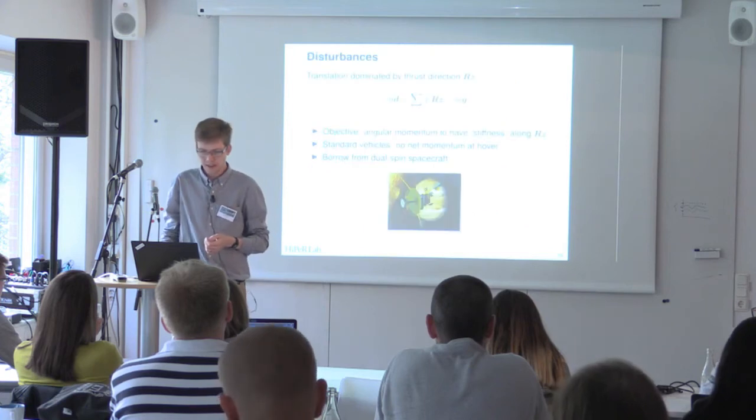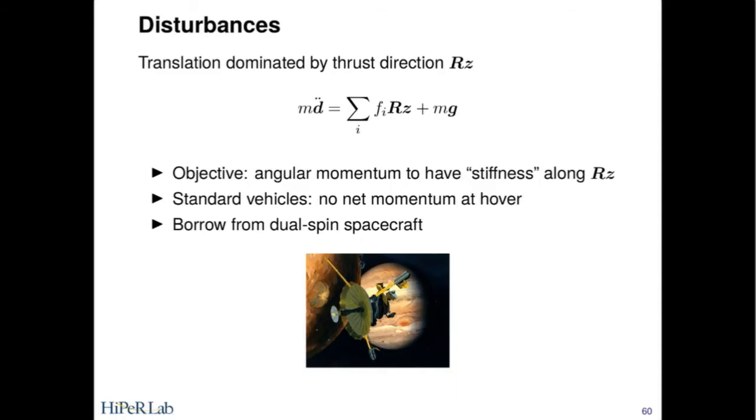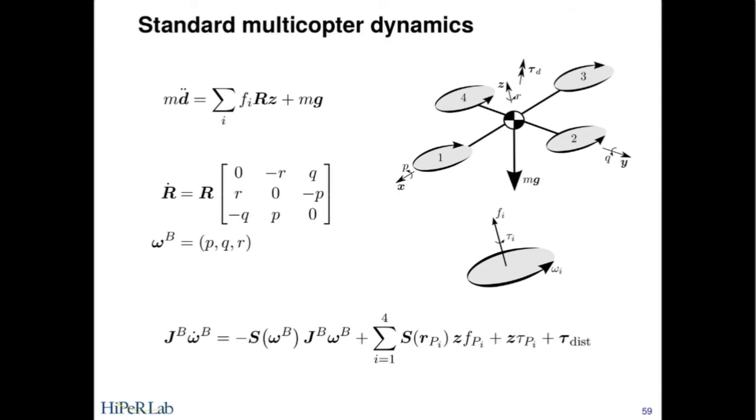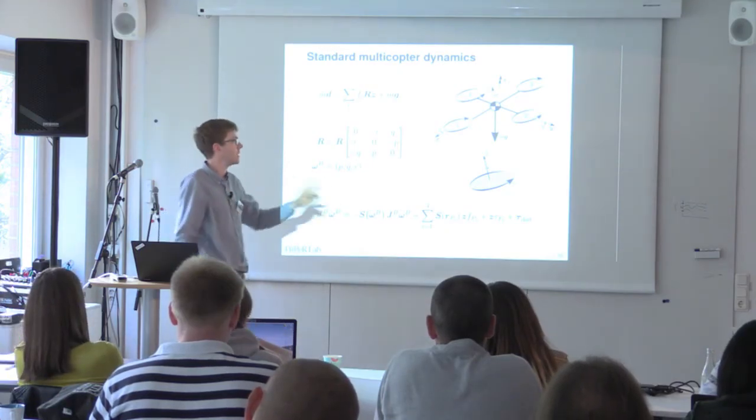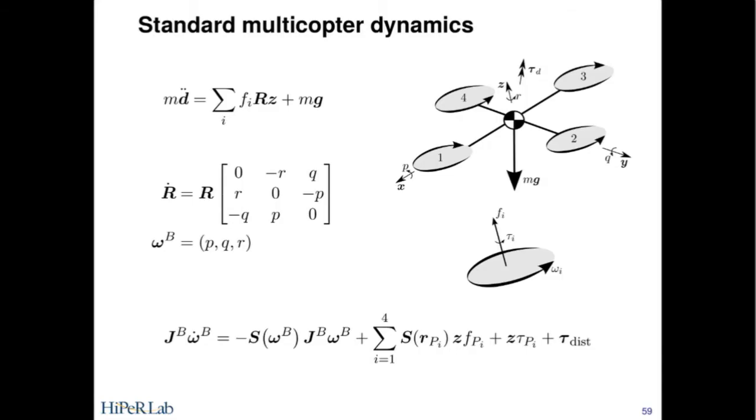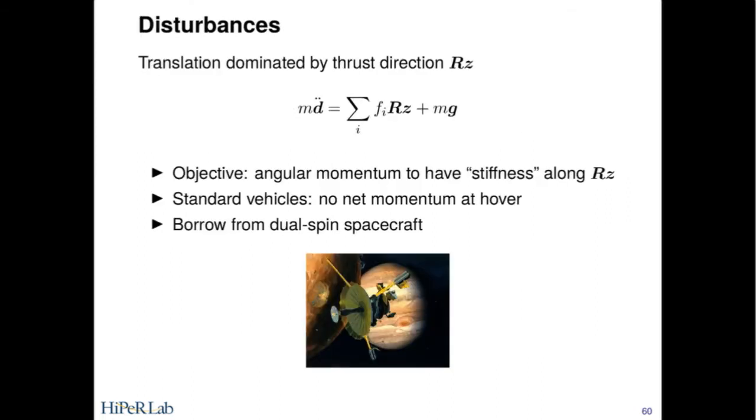So what else can I do? And the intuition we were exploiting for this particular design is looking at how spacecraft keep their orientation. Just to go back quickly, for these vehicles, the ability to hold a position in space is effectively the ability to keep your thrust direction, this direction Z, pointed where you want it to be pointing. So if you think about torque disturbances, which will be for these kinds of vehicles probably the dominant disturbances, the question is, how do I design a vehicle where this thrust direction is pointing in the same direction as easily as possible? So one idea was to make the vehicle just much more massive.